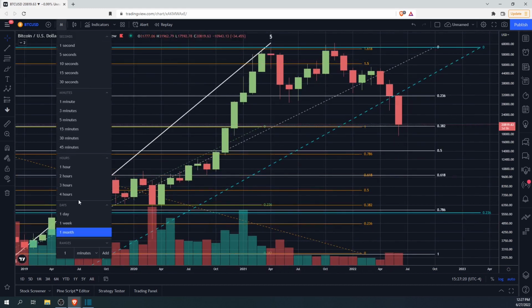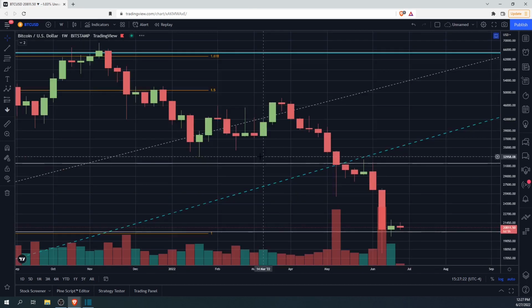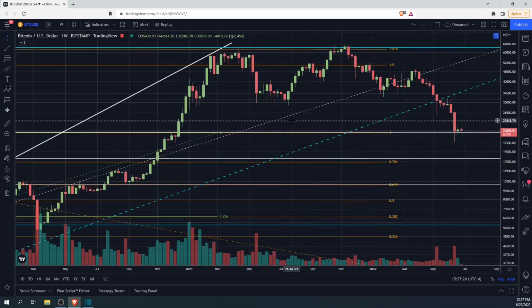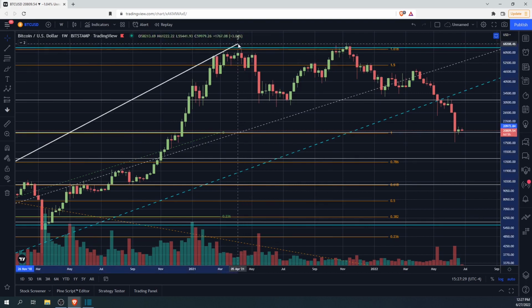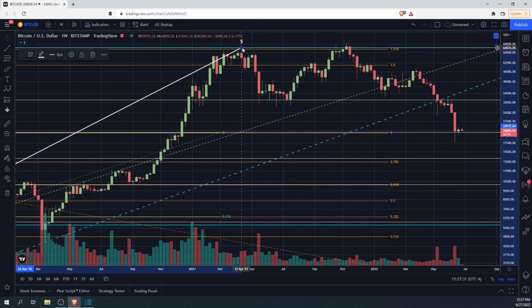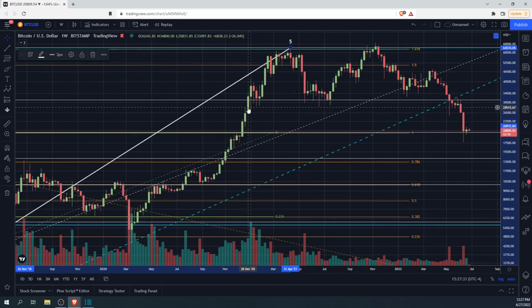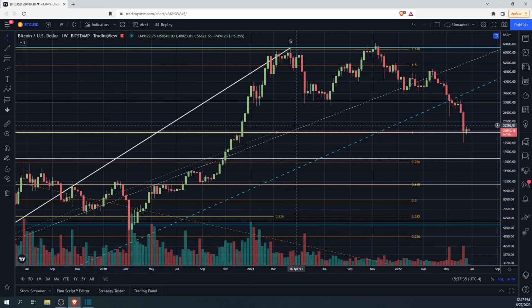And we're actually going to go into a shorter time frame, and we're going to look at it on the weekly and try to get a clearer picture as to what's taking place right here. So here we put in that initial top right here, which is what I'm calling the 5, or the completion of the 5-wave structure. Now, if you're not familiar with Elliott wave and the rules, I highly recommend that you look those up. But the most important rules are basically that each of the waves is essentially going to have an internal retracement, and then when the 5th wave completes, we're going to retrace those 5 waves. But there's also rules for the actual waves themselves.